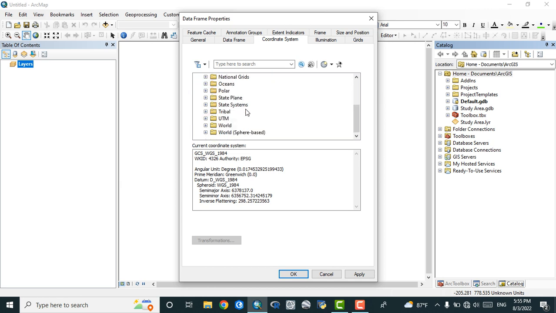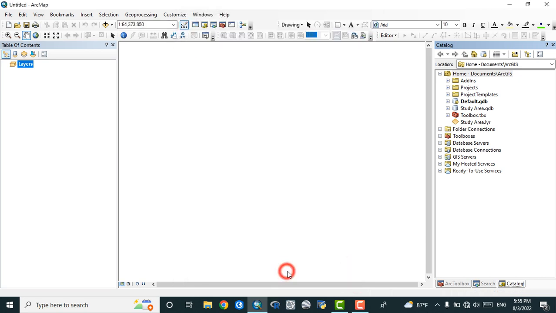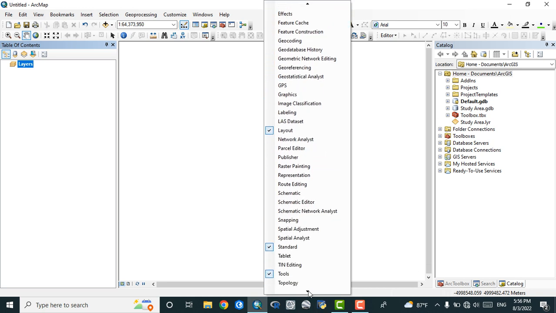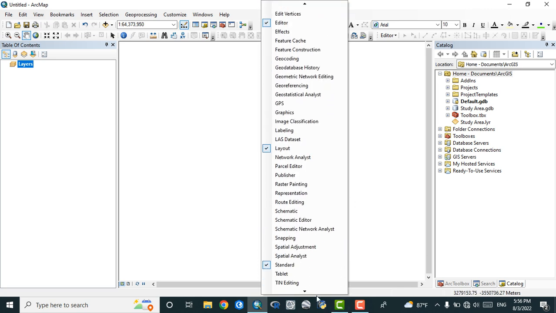If you want to have a different coordinate system, or a projected coordinate system, you can select the coordinate system that you desire to have. And this toolbox can be added and removed, and any of these, it depends on your choice and your requirements.